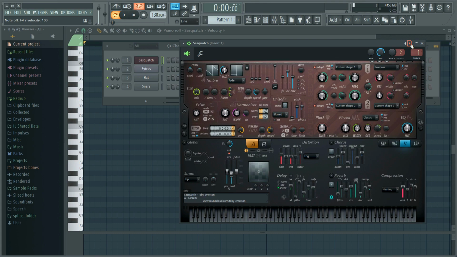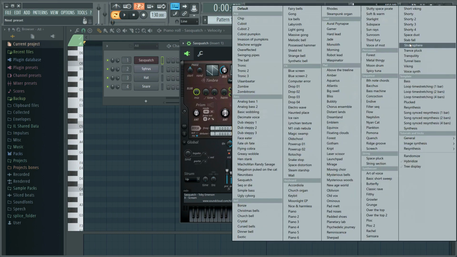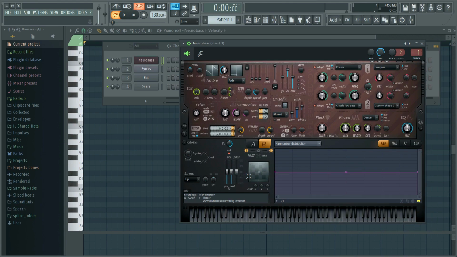You can use those sounds, but we're not going to use those right now. And let's say you just want to see the list quickly. All you have to do is put your mouse over one of these little arrows, right click, and the whole menu should pop out. So for now, let's click on this random stuff and start off with a bass and just start messing with it.